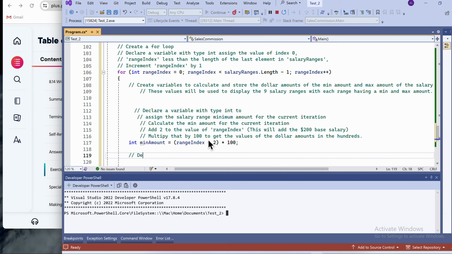Now we need to declare a variable with type int to assign the salary range maximum amount for the current iteration.